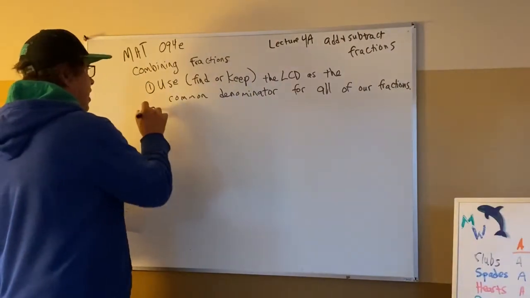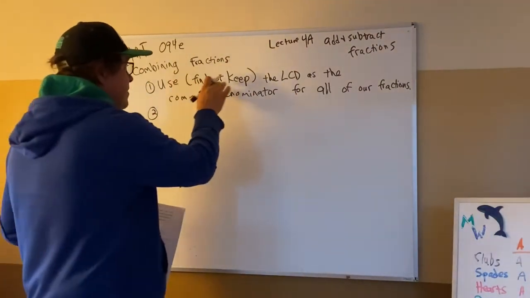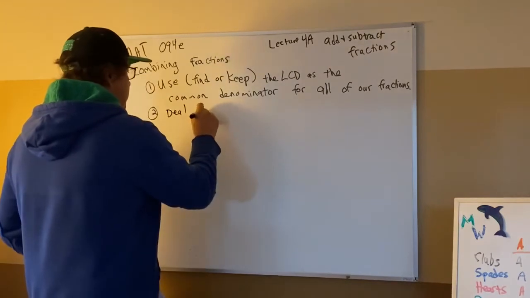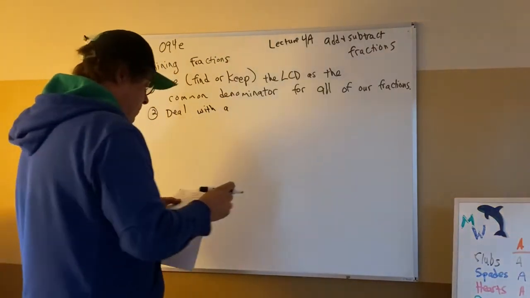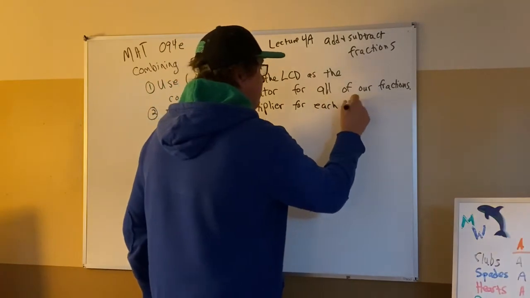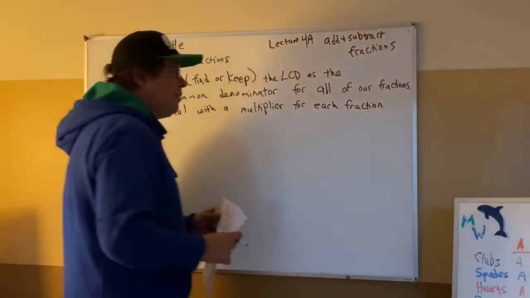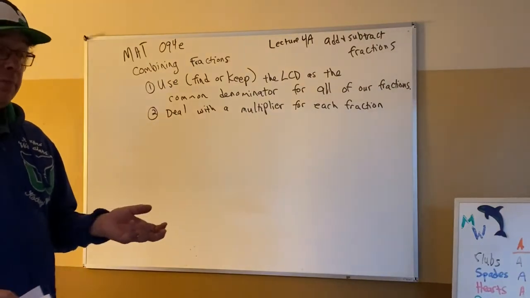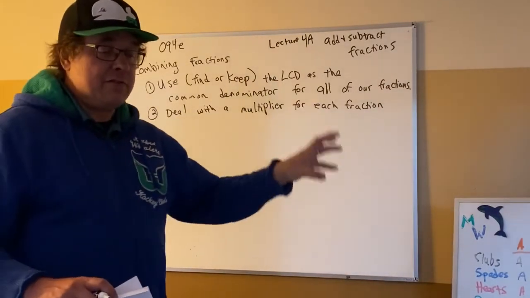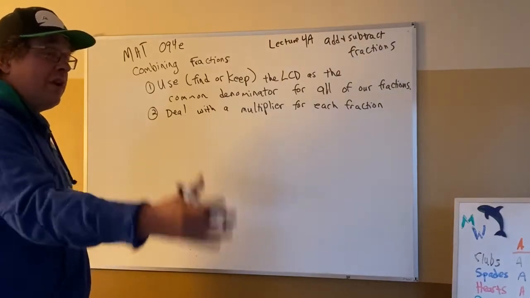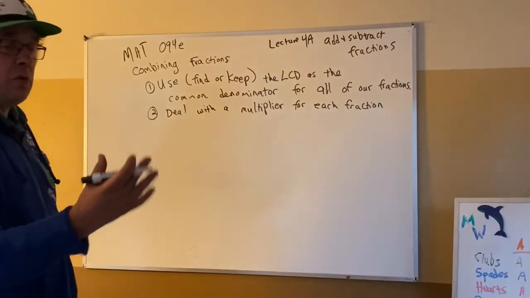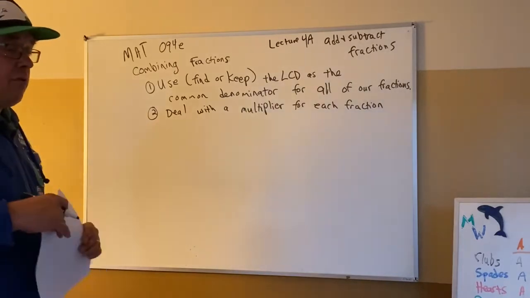Then we're going to do number two. So we're in the concept of finding the LCD if it's not already there. If it's there, we'll keep it. So to do that, we're going to deal with the multiplier for each fraction. Now the multiplier is going to have to be multiplying it by something that's worth 1, but it's going to be a specific multiplier that gets us to the common denominator. So we're going to multiply, sometimes by 2 over 2, 5 over 5, 7 over 7. We're going to get to the common denominator. Knowing what it is, we're going to almost get there right away. We're going to find out how did we get that common denominator to fit with this fraction, something called equivalent fractions, so that we have addable or subtractable fractions.